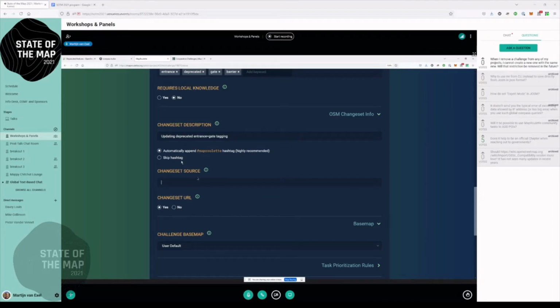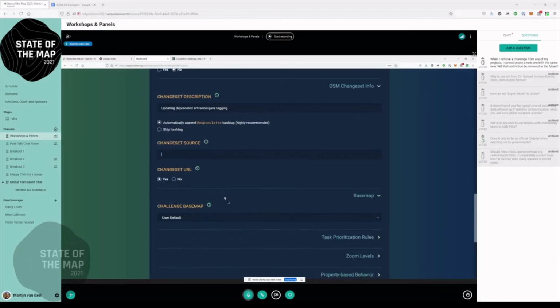You can add a changeset source if you have a third-party source. In this case, we don't, so we leave that empty. We can also include the changeset URL in the changeset description. So if a mapper comes and looks at this changeset later that you uploaded using the MapRoulette task, they will be able to go to this challenge and see what MapRoulette challenge led to this change.